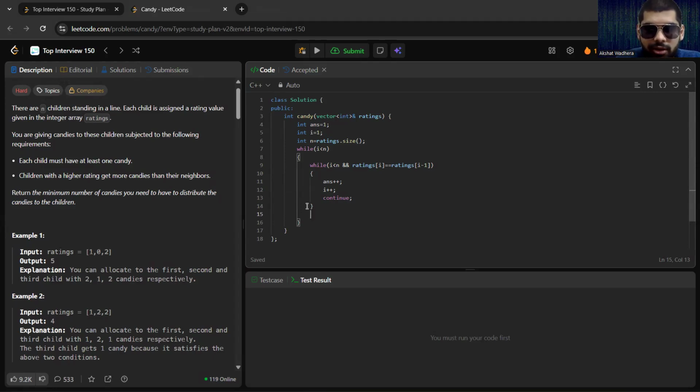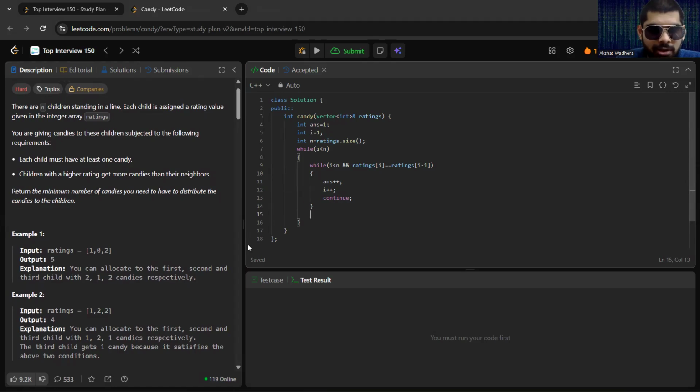For the second case, we could have an uphill slope or a downhill slope in the ratings. What we need to do is make two integers. First will be int peak, let it be 1. Int down, also equal to 1.